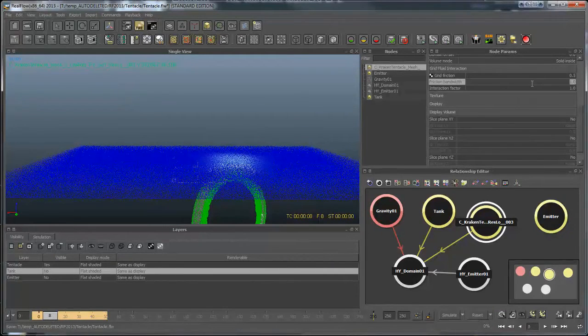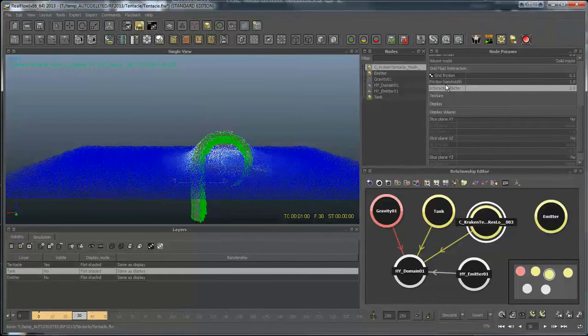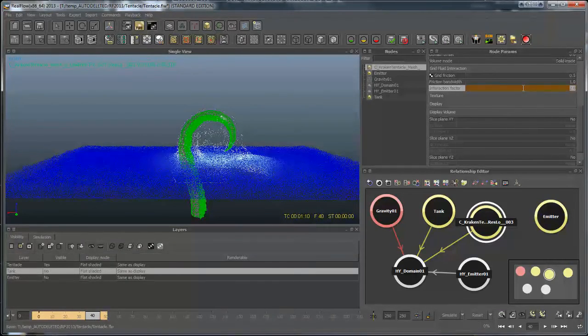So let's go ahead and just put this to like say 2, and then let's do 19, 30, 40. Okay, so let's add a key here, and use a right click, add a key, and then let's go to like 40, and put this back down to 1, and just add key.